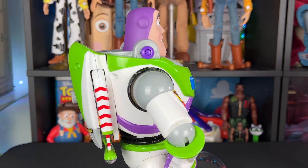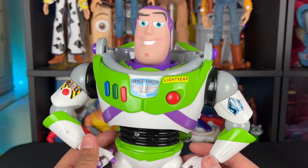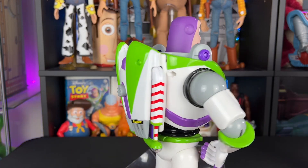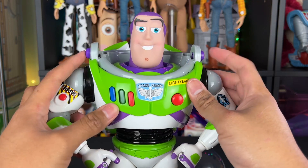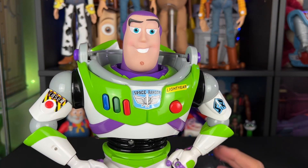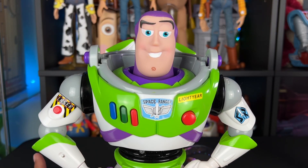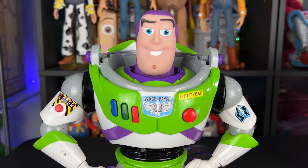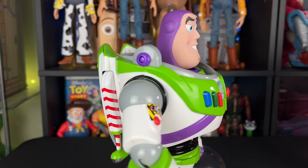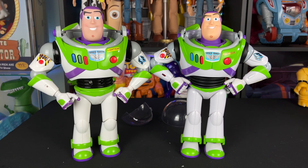Here's Buzz without his helmet — now you have an open helmet mod on Disney Store Buzz. Is it hard? Yeah, it's actually very hard to do — a lot harder than the Collection or Signature Collection Buzz. The Disney Store design has a lot of things going against you: the screw cap covers don't always come off, and under the head compartment you have the trigger button with the spring action, which is pretty tricky to deal with. If you want to put the helmet back on you can, but you're going to have trouble with the springs. I personally think if you want to do this mod, just commit to leaving the helmet off. It looks really great — and maybe you can have two of them, one without a helmet and one with.